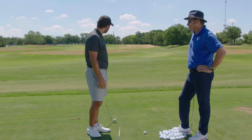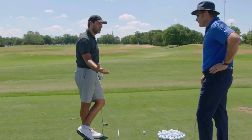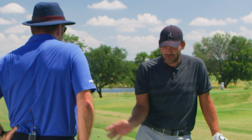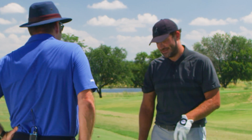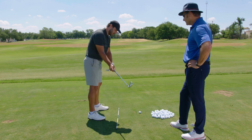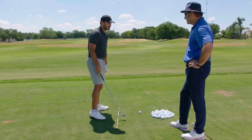I think the first thing for me is I'm constantly working on creating width in the golf swing. Just to create a wider bottom. And I feel like when I was younger, it was a trap draw. You couldn't get the 3-iron in the air to hold a par 5. So that would be a tendency that's always there. My natural move is as I come in, my hands normally will be on plane and then it'll come this way, almost an early extension the opposite way. You lose that at the bottom.